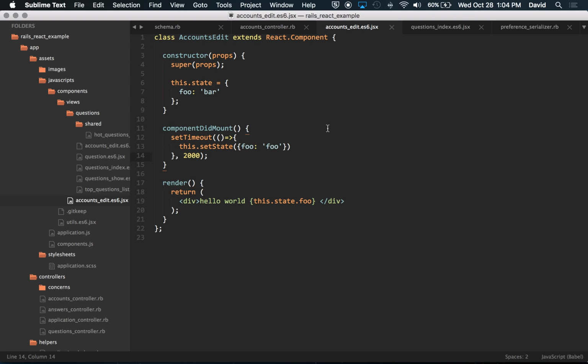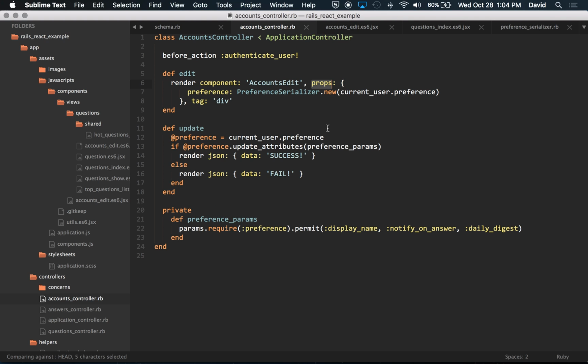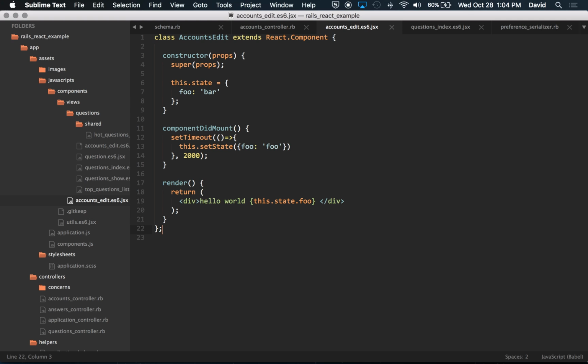So the next couple of things we're going to look at are, now we saw that we're passing this preference down. One thing that you can also do in React components is a little bit of sanity checking to make sure that you're getting the right information. Just like you would validate things in Rails, you can do a similar thing in React. The syntax here is a little wonky. In ES7, there is better syntax for this. But for now, we would do something like this.